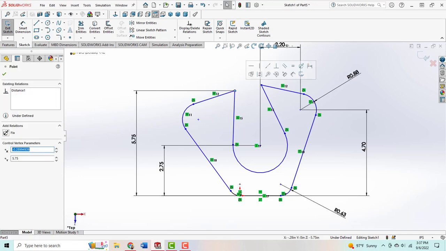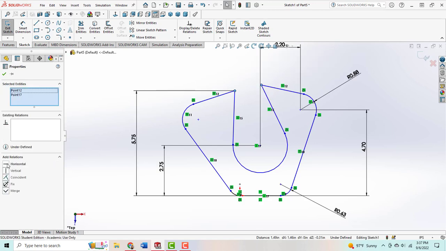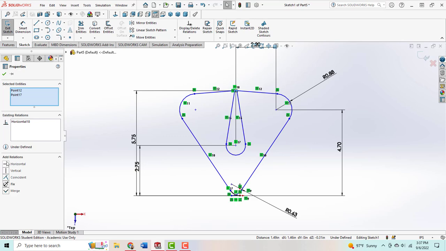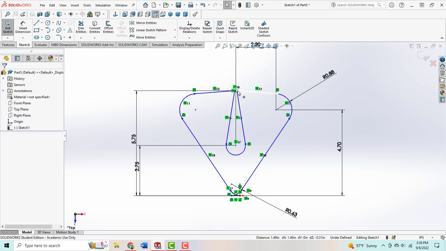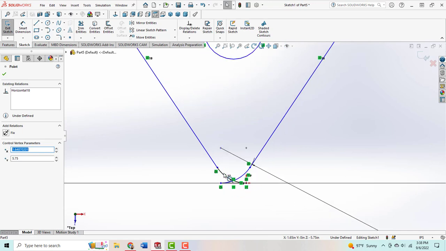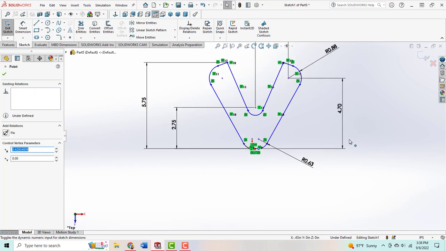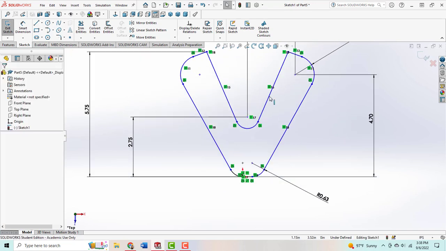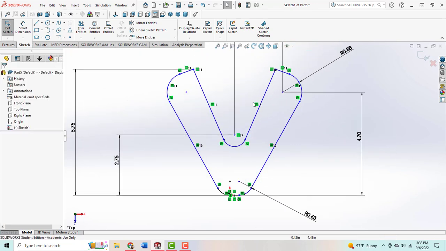So I'm going to select that endpoint, hold my control key down, select this endpoint, and I'm going to make them horizontal. Hit OK. And I'm just going to kind of move my part around. You can see on the bottom it wanted to flip around, so I'm going to just grab that edge. Just so I kind of have this U-spacer shape overall.